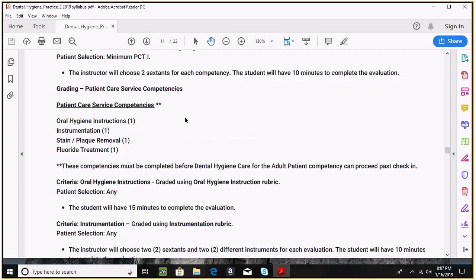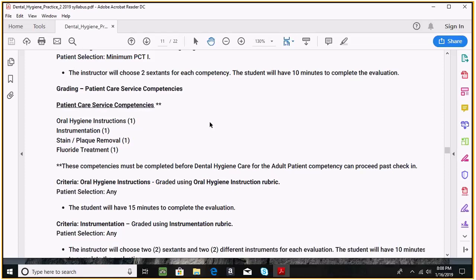Next, we look at patient care service competencies. These are not your mini comps, but they are competencies that have to be completed. And these competencies must be completed before the dental hygiene care of the adult patient competency can proceed past check-in.